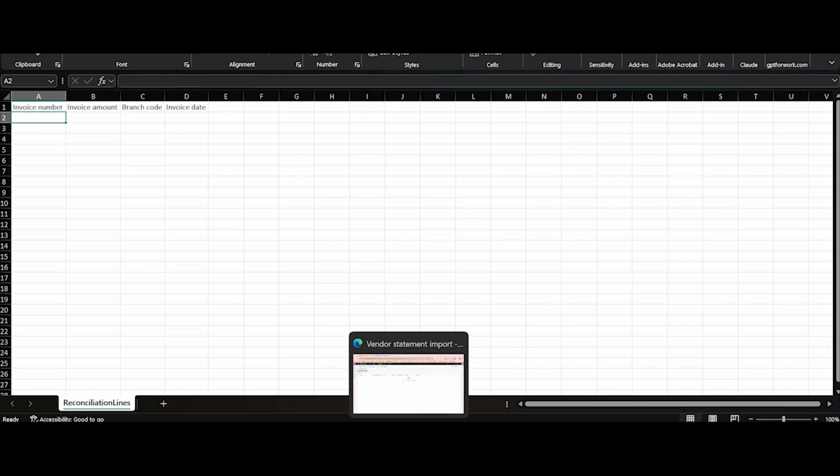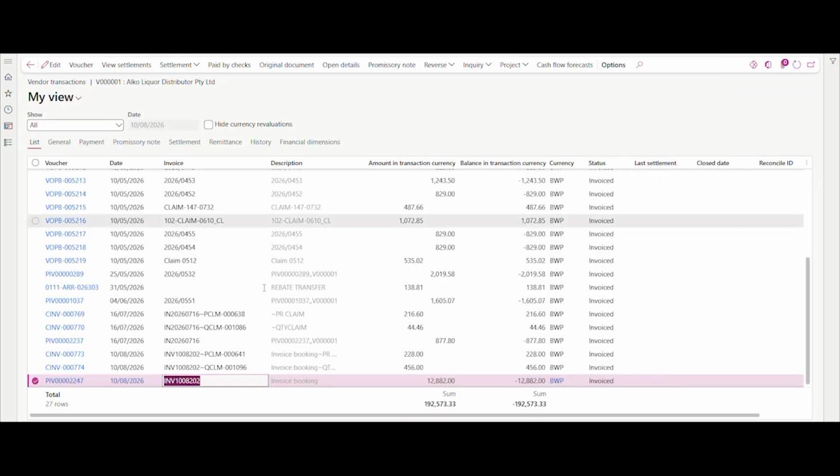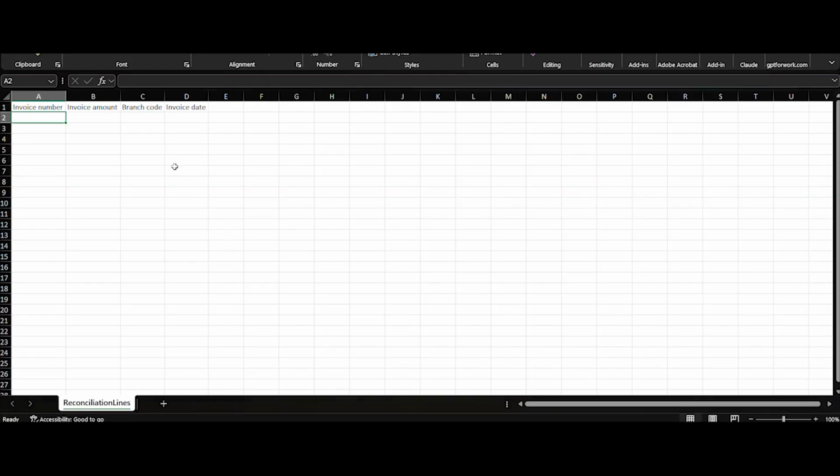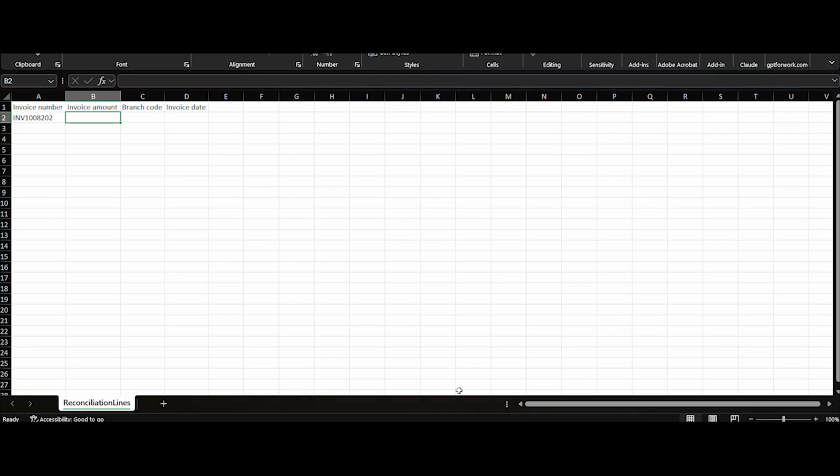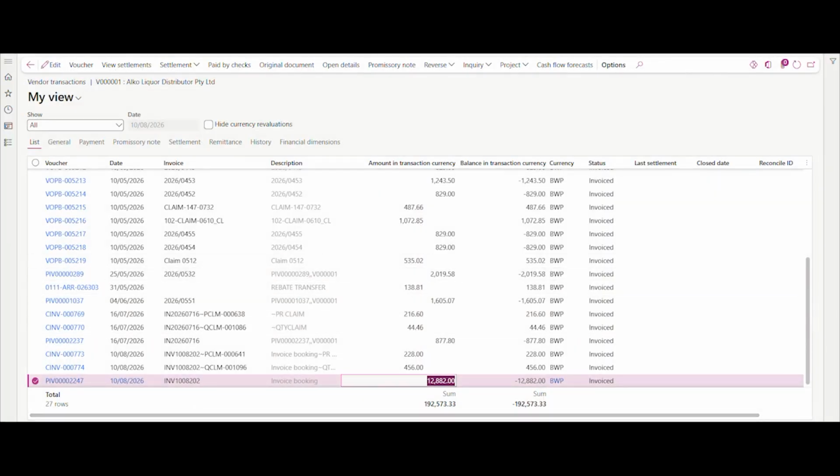Invoice number, we need to enter it. I'll just take the existing invoice number. And how much is the invoice amount? These two are the mandatory information as of now. Once we update this information, I will close this template.